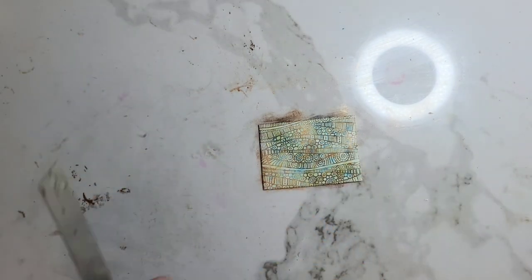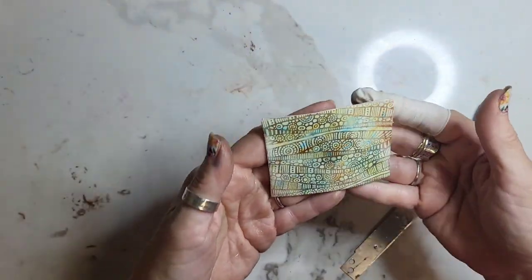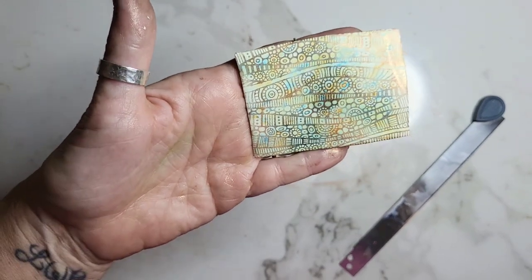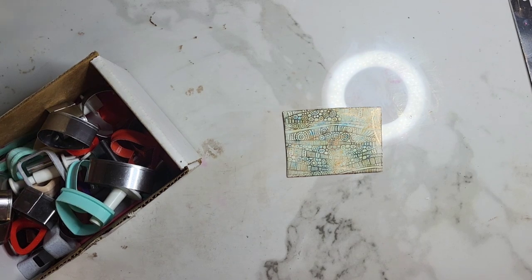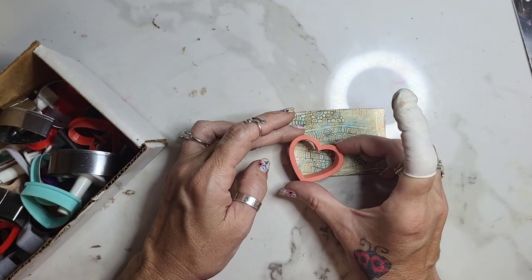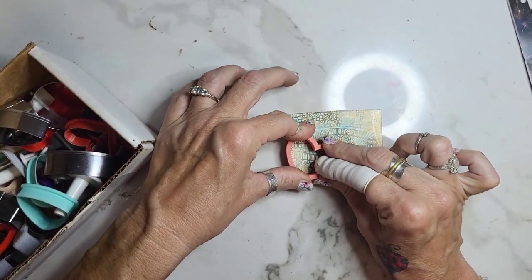So this is what you have — let me show you what you have. Well, this is what I have anyway; you will have something different. But this is how it looks. Obviously you can take this and cut things out with it. I'll cut one thing out just to make a hole — I'm going to tear this up and smush it all together and do all kinds of other fun stuff. So I'll make a little heart. I know you guys are so shocked that I'm making a heart.